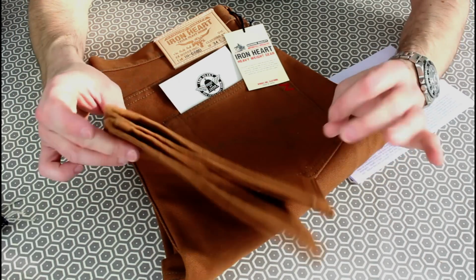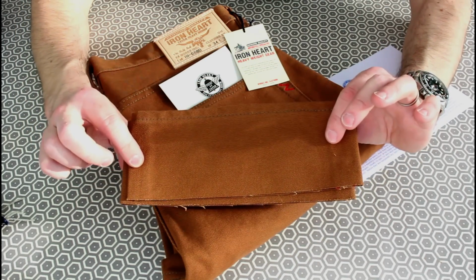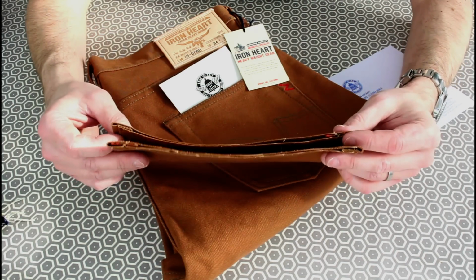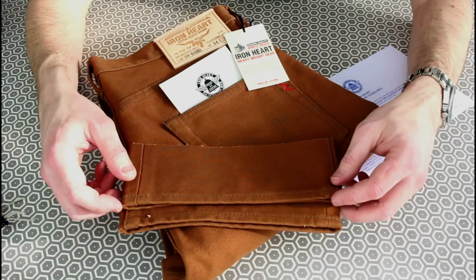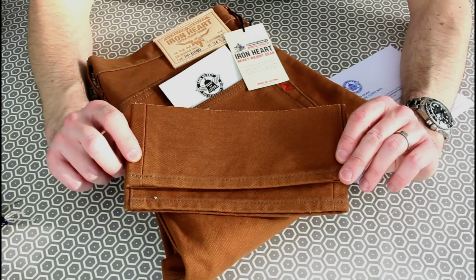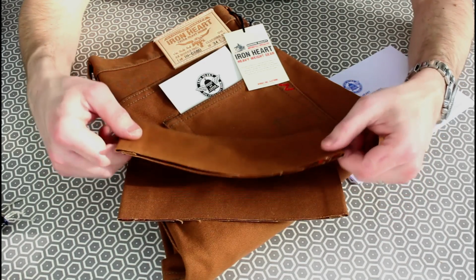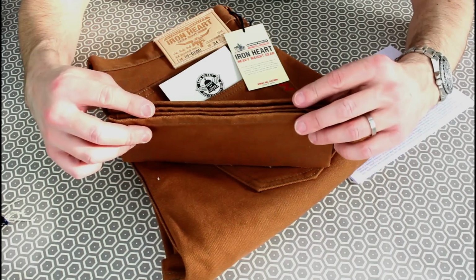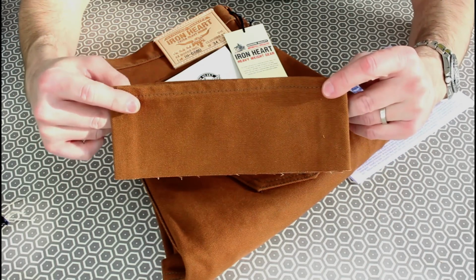So whilst we're onto this, obviously Ironheart jeans always come in with what would normally be seen as a sort of ridiculously long leg. These come in as a 36.5 inch inseam, which is absolutely massive. So I've had these cut down to 33 inches. We'll get some shots of them on in a minute.